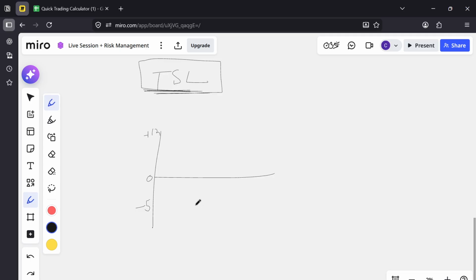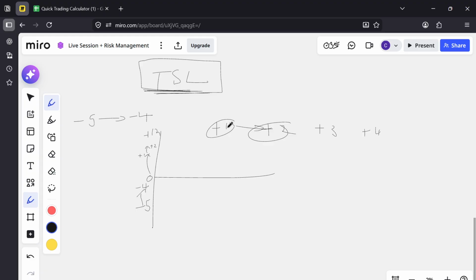Now, how does it work when you start climbing units? Well, let's say we go from 0 up to plus 1 units. If we get up to plus 1 units, you immediately start bringing this stop loss up to minus 4. Every single time you create a new high, right? And what I mean by new high is, let's say it goes plus 1, plus 2, plus 3, plus 4. When you move from this to plus 2, then you move your stop loss, which was then at minus 4, right?